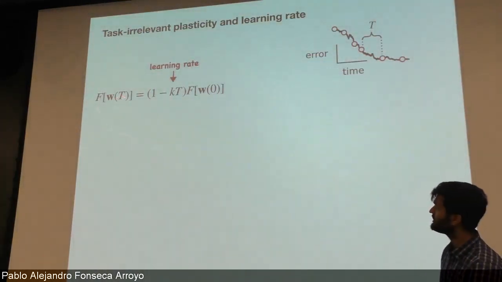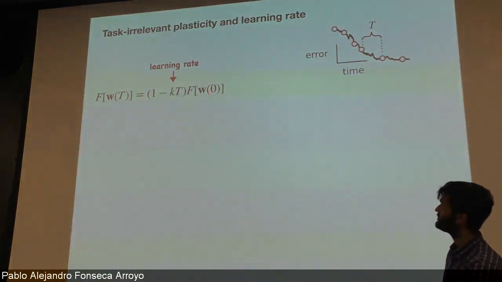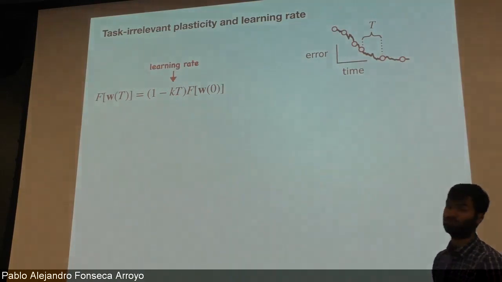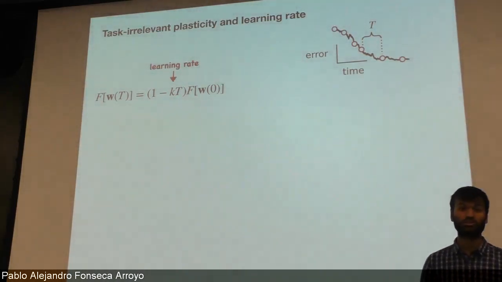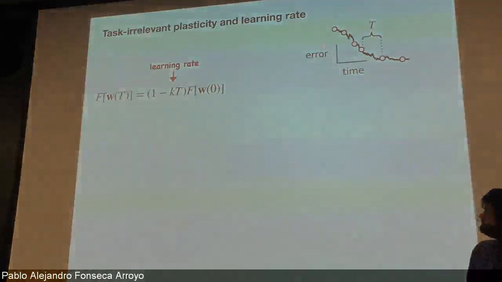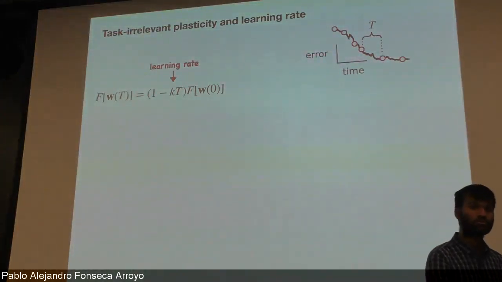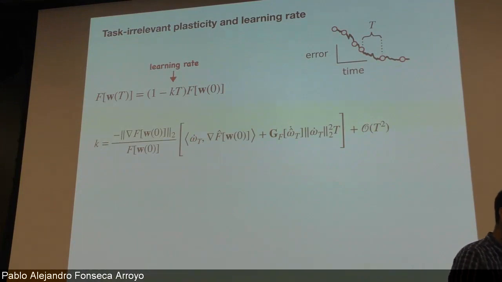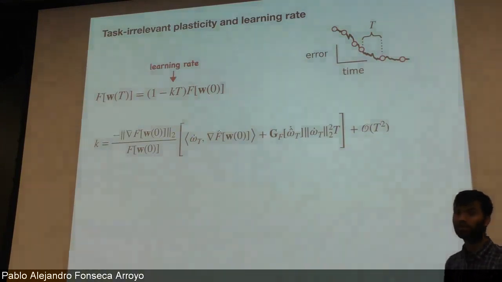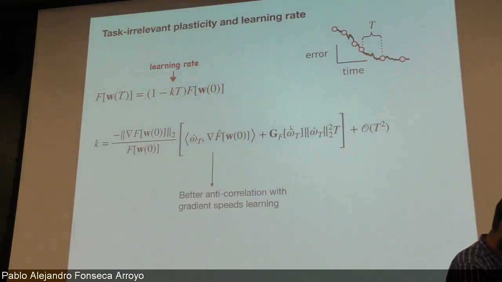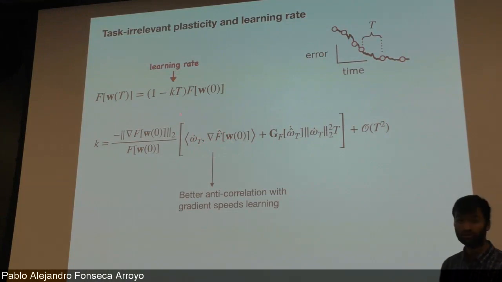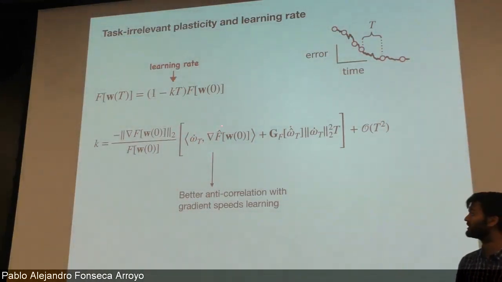Now, I know that the left-hand side has to be smaller than the right-hand side. My error has to be lower over time, which means that this k has to be positive. The more positive it is, the more I'm learning. If it's 0, then there was no learning. Okay? And all I'm going to do is the second order Taylor expansion of k. And I get an equation that looks ugly, but in principle it's got a couple of components. First of all, this is the correlation of my weight update with the gradient. So this is the first order term in the Taylor expansion.